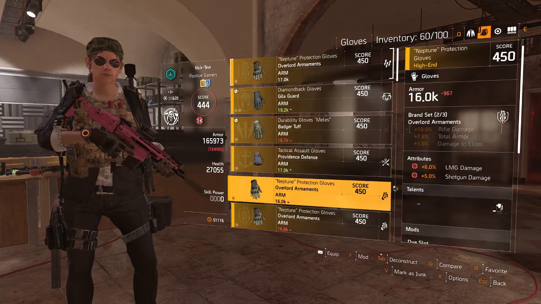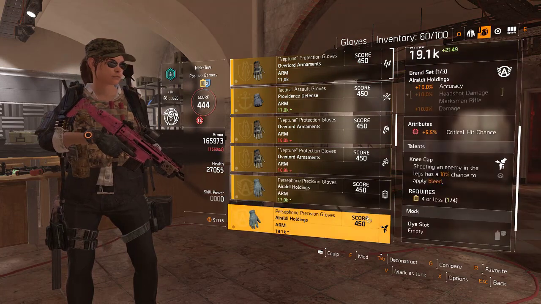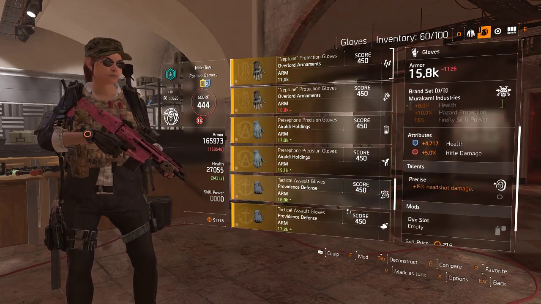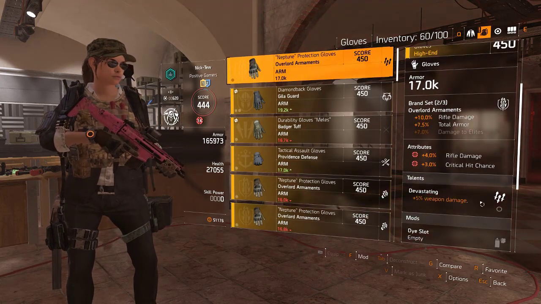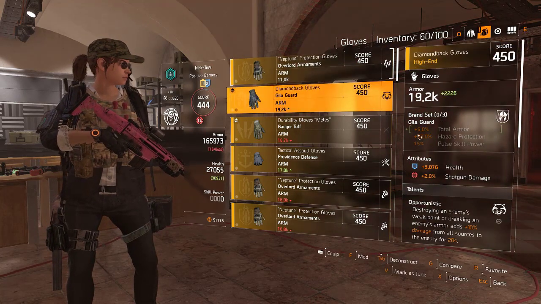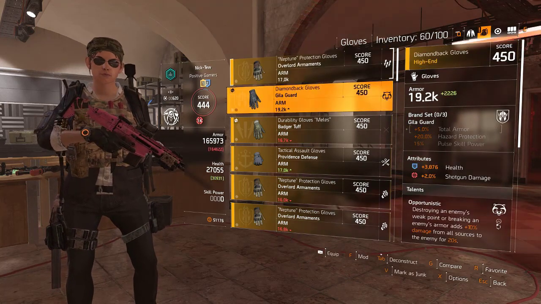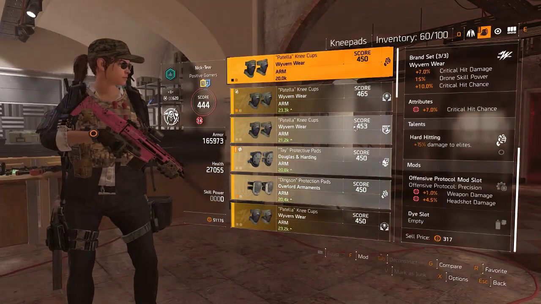I think you can get a mod slot, but I've only ever seen it once, if I have. I don't even 100% remember. Maybe I'm delusional, but that's kind of the setup that you want for your gloves. Is rifle damage, crit chance, and then one of these talents. As you probably know by now, the circle talents are definitely best. If you didn't know, you can't re-roll. Like, if I got this to roll on it, I couldn't roll this because this icon is different than this icon, and it doesn't let me roll it.